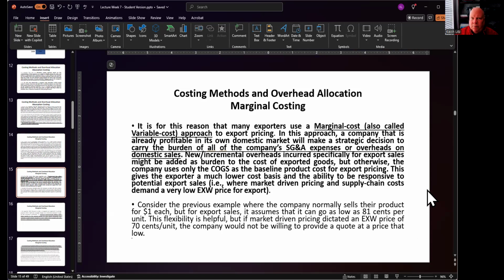Keep in mind the 40% direct costs, 40% overhead. They will take 100% of that overhead on domestic sales, and so export sales don't get the 40%. That means you are starting on your export sales at the 40-cent cost.